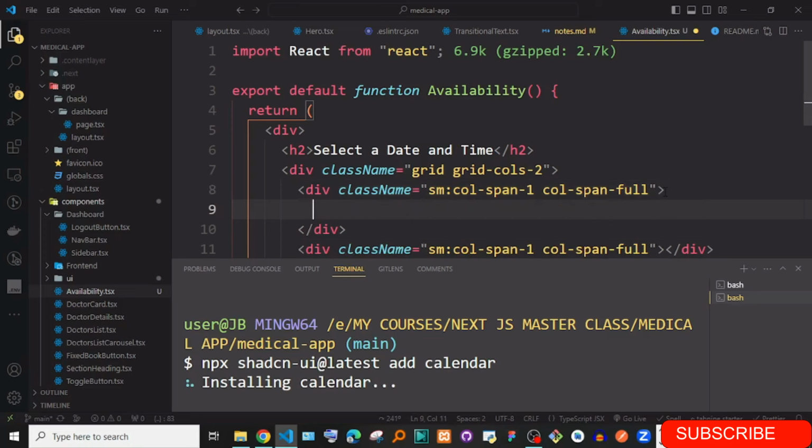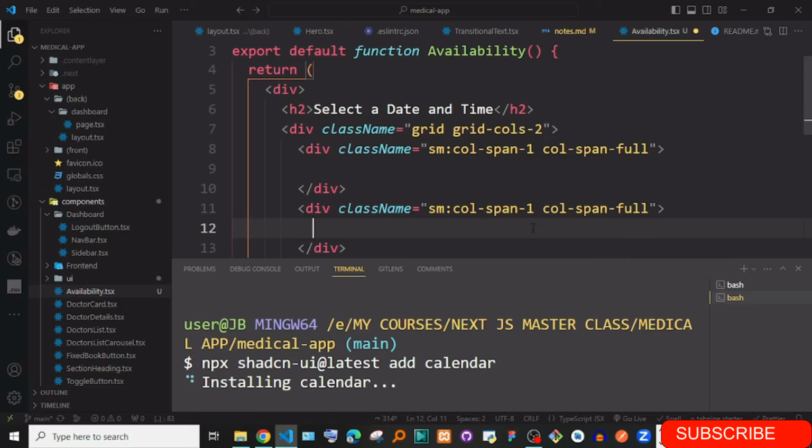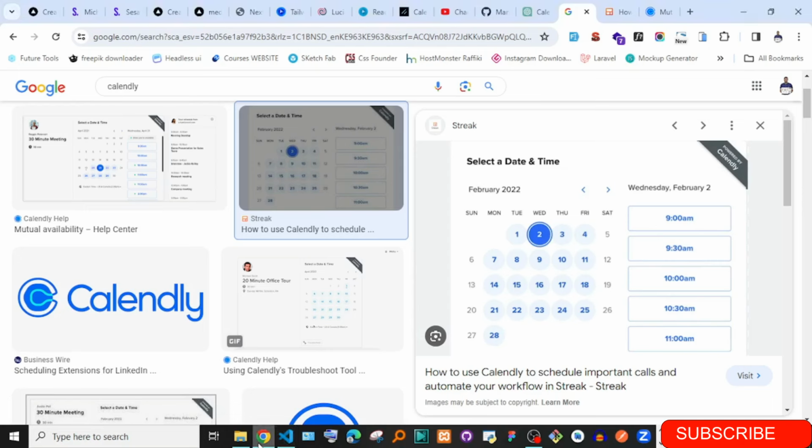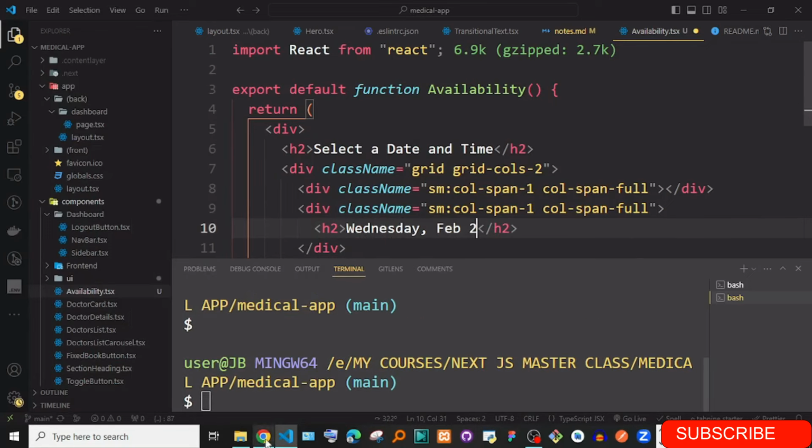So here I'm just going to add our calendar, and then here we're also going to have a heading, so I'm just going to have h2 here. This one is going to have the selected date, Wednesday, Feb 2. So we just have something like this.